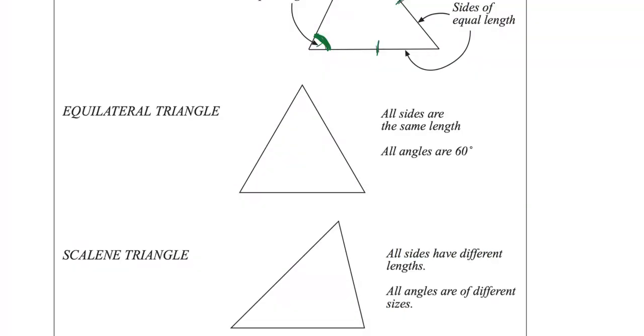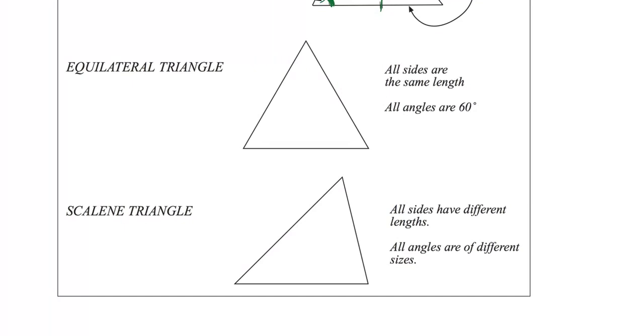Now, if we have an equilateral triangle, that means that all the angles are the same. So we can find them very easily, because once we know that we are equilateral, they've all got to be 60 degrees, because they have to be the same. We couldn't have any other answer, because they have to add up to 180. So we designate all the sides the same and all the angles the same. And just be aware, with scalene triangles, we can't really use any of these clever tricks. We don't know any sides or angles, just that the angles add up to 180 degrees.